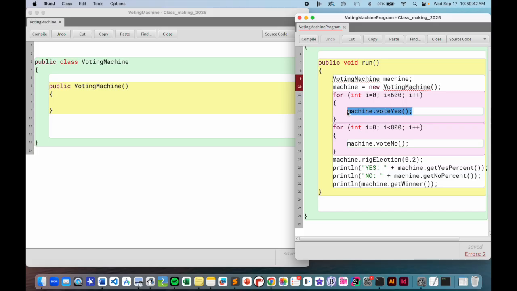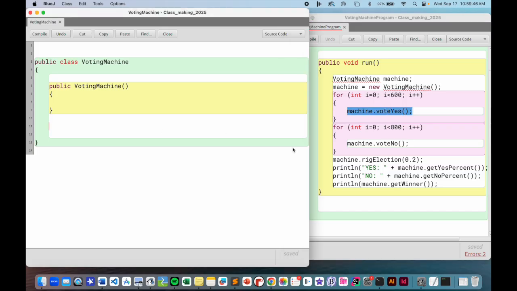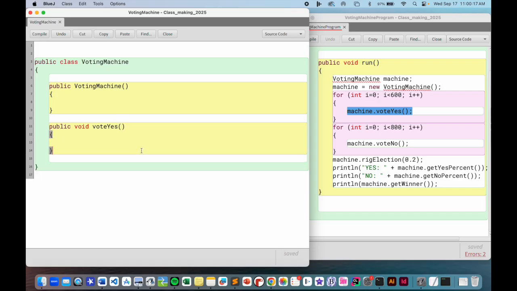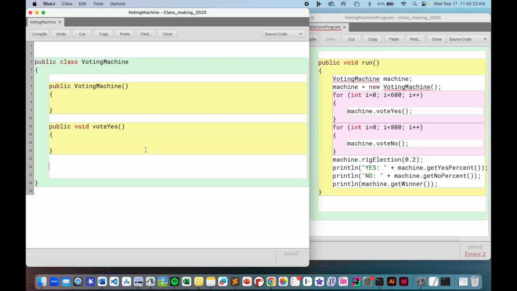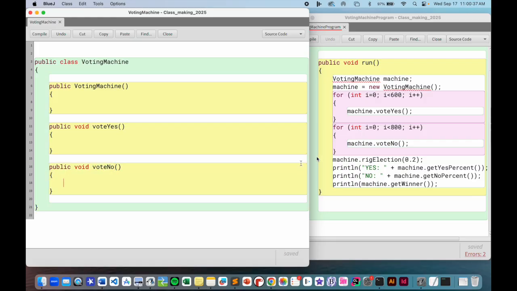What's the first voting machine method that's used? I think it's this one here, machine.voteYes. Now, what's going to be the return type of this method? It should be void because this method is happening on a line by itself. So let's do public void voteYes is the name. And does it take any parameters? No. All right, let's do the next method. It looks like here I have a method called voteNo. Public, this is also going to be a void method because it's on its own line. voteNo, which also has no parameters.